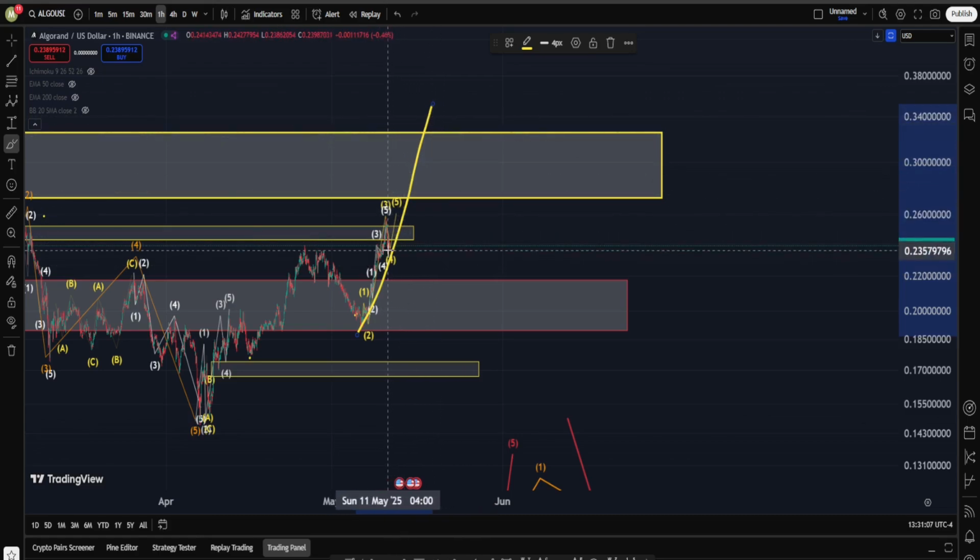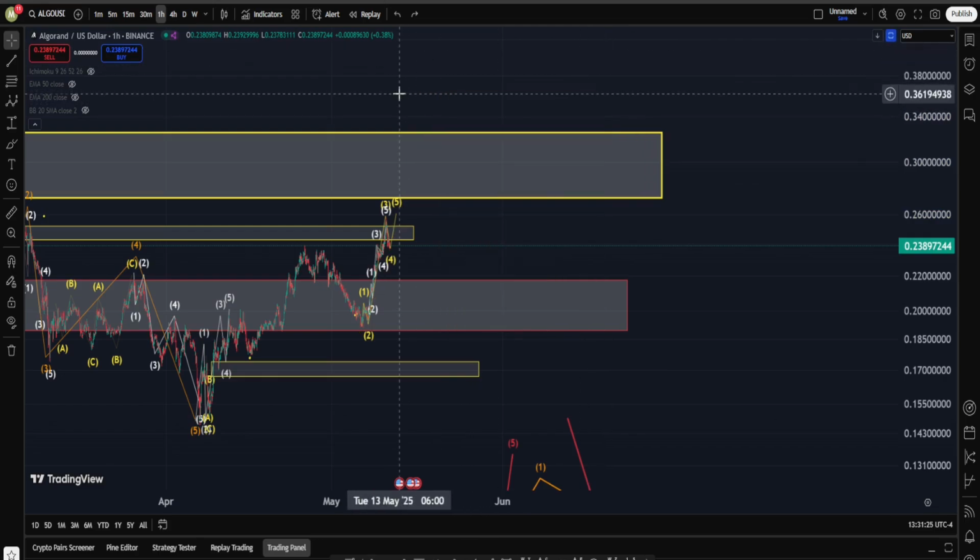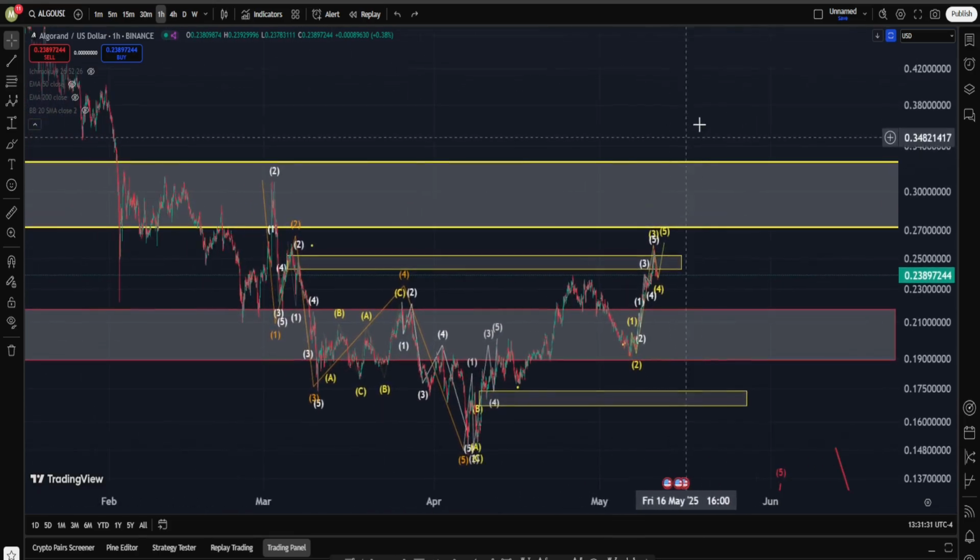We basically in here need to have a rapid rise in order to, I would say, possibly get a break of this important level and reclaim it once more between 27 to about 33 cents. And then above it, we can have a consolidation pattern for wave 4, and then even another move up into wave 5.